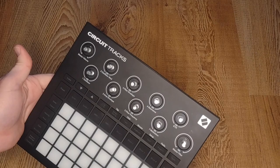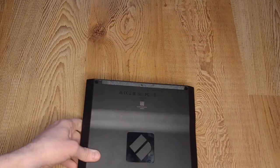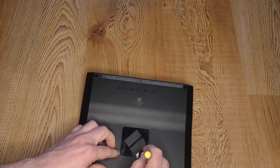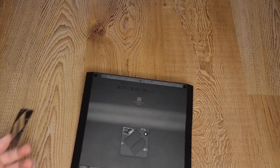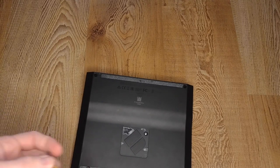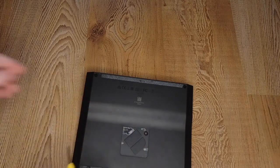Then I decided to take another look at the back, and that's when I realized — you might be able to tell by the scuffing and the finger marks — the Novation logo. It comes with a little plastic protective cover. I peeled that off, and if you take the smallest screwdriver you can get and pry at the edges, there's another screw under there. So that's the fly in the ointment. Luckily that one came right out.